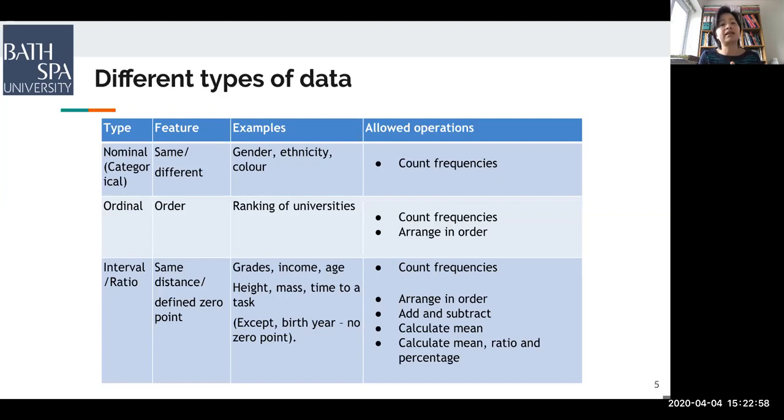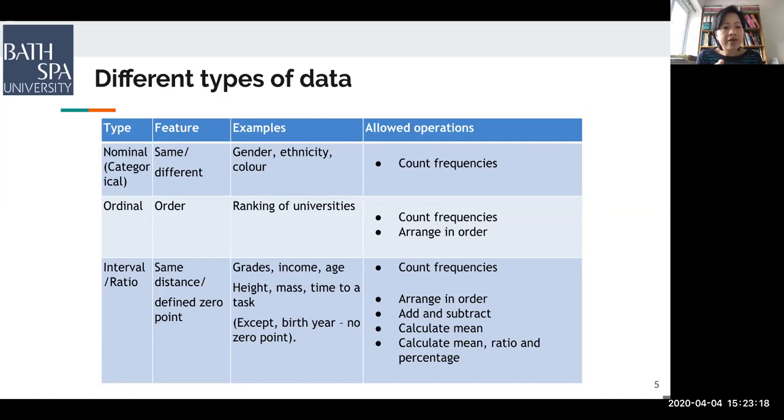With this type of data, you can only count frequency. It's not meaningful to count the average of this type of data. The second type of data is ordinal. You can do ranking. You can count frequency and arrange them in order.